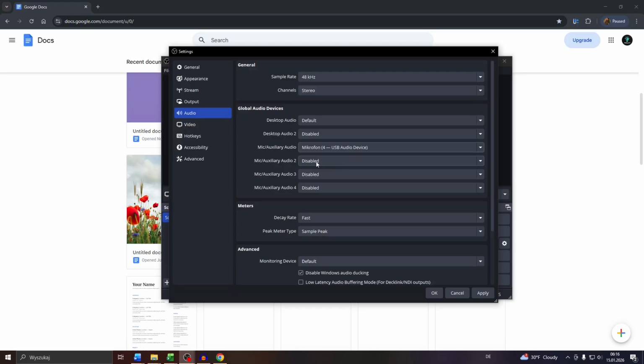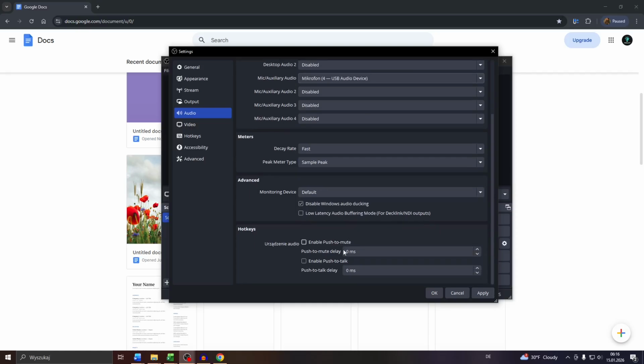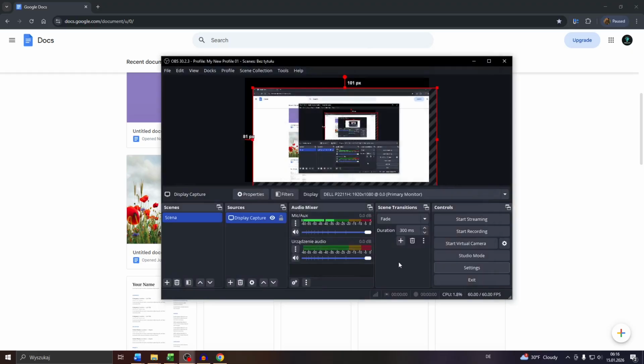As you can see, you can use several microphones, but if you're using one, make sure that's set as the main auxiliary audio or mic here. Don't forget to click into apply here in the bottom right corner. Also, guys, make sure that you haven't enabled push to talk, and if you have, simply disable it here. So if you, for example, can't hear yourself or your recordings through your mic on OBS, that's basically it. So let me click into OK.